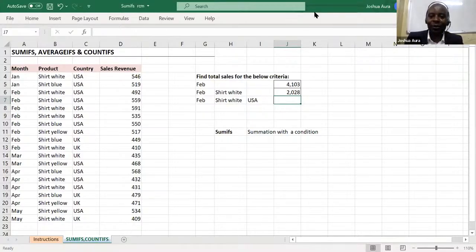Anybody who has been able to find something? Gabriel tells me 1618. Is there any other person who is getting that 1618?